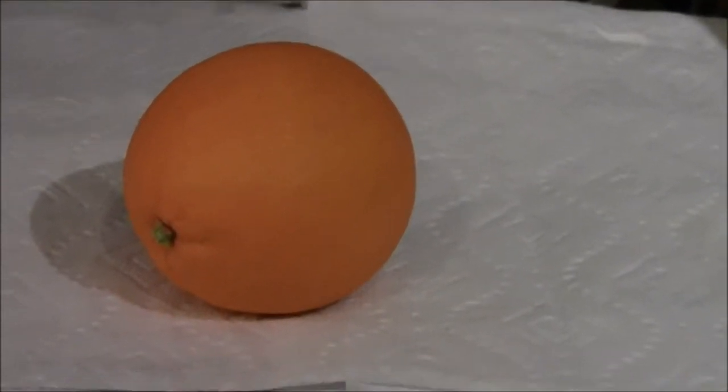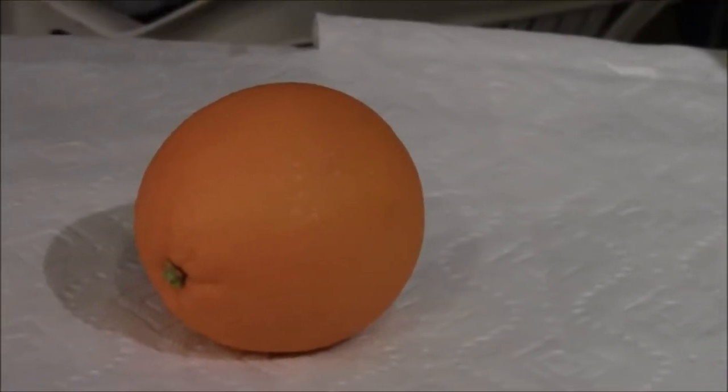Today I'm going to do a demo on painting an orange. Here we've got a nice little orange here. I'm going to paint it. Got a nice little setup, a little light going on it there. And it's going to be a high-speed demo, so buckle your seatbelts. Here we go.